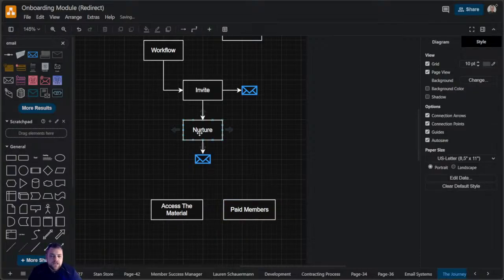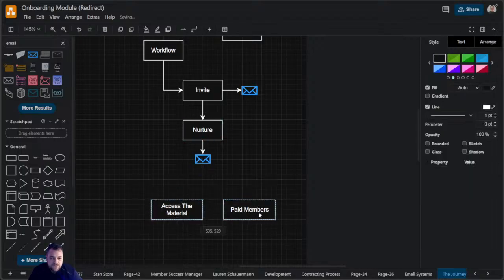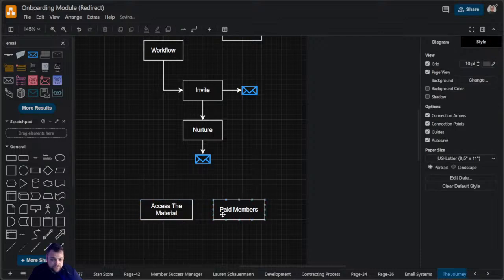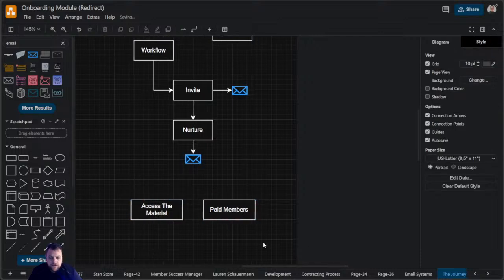So we're going to say access the material, or we're going to have paid members of the material, okay? So this is for paid members. That's basically the logic. Let me just analyze it real quick. So we have access members, so this is anyone who has access to members. That's going to have a true or false, right? We're going to have paid true or false. That's basically the logic, okay? And we're going to have a mix of both, right?